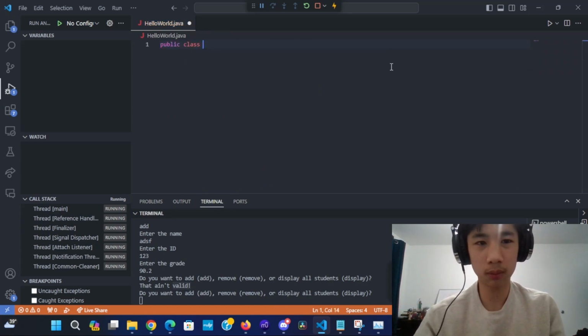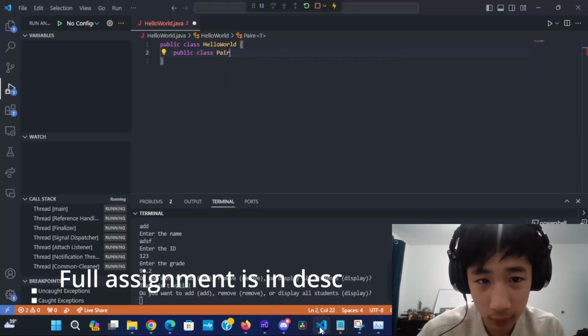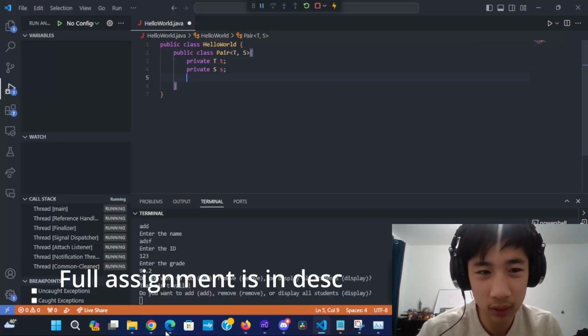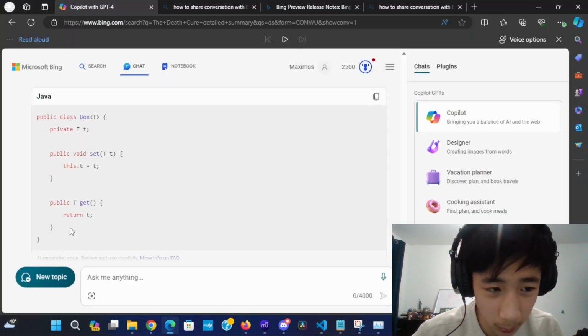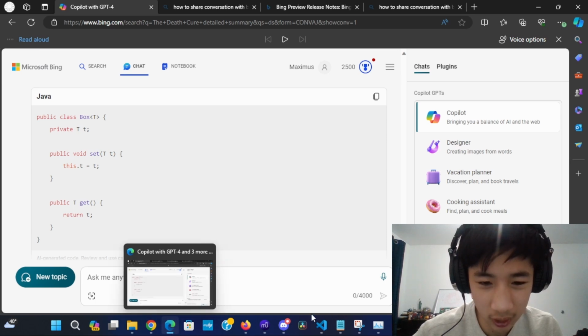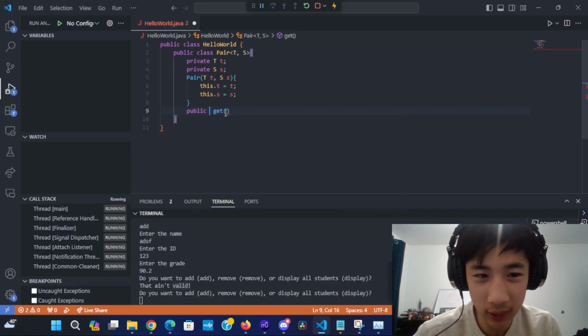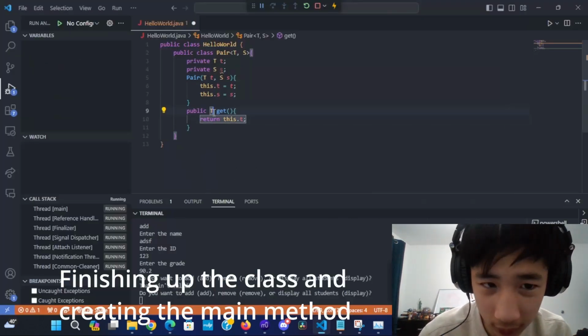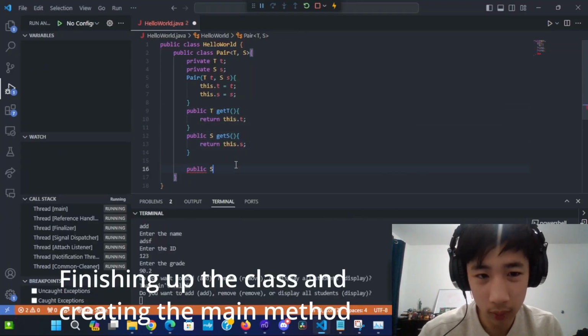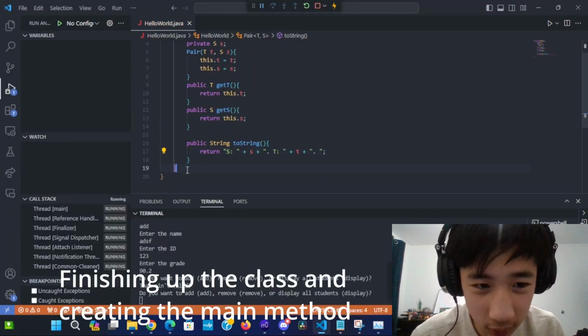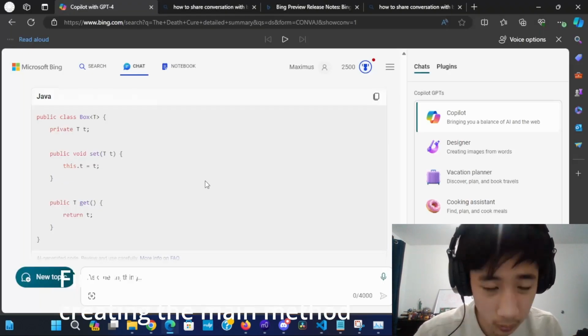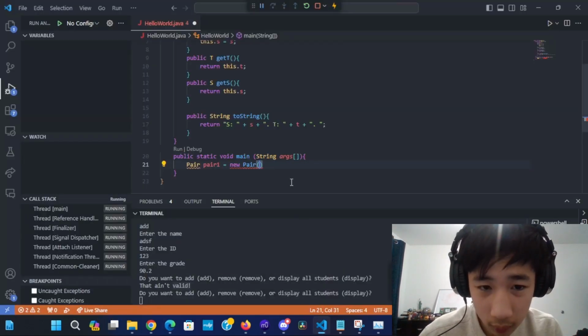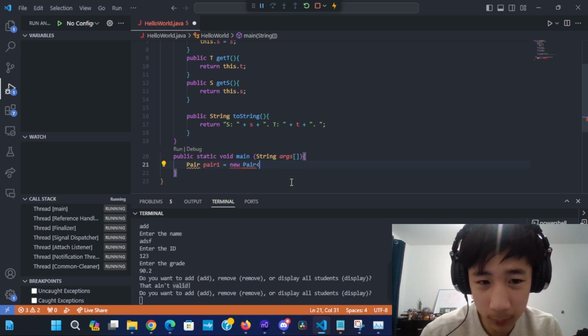So just create your main. Public T, yeah, because T is actually the data type, so yeah. And I think that means it will actually return it. So we'll just make it integer.